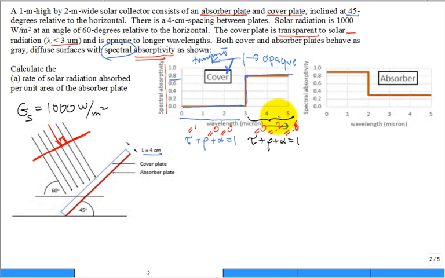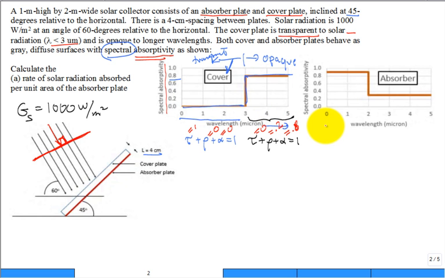Right, and so what you have is a beam length, and it absorbs as it goes through that transmittance. So yes, it's a participating medium, that cover plate, and you would have the thickness, and it would be a much more challenging problem. But we're just going to treat it very, very simply, approximate right here. Now let's talk about the absorber.